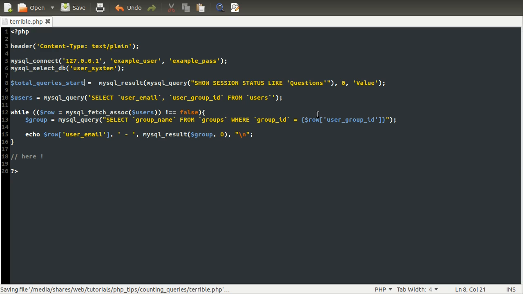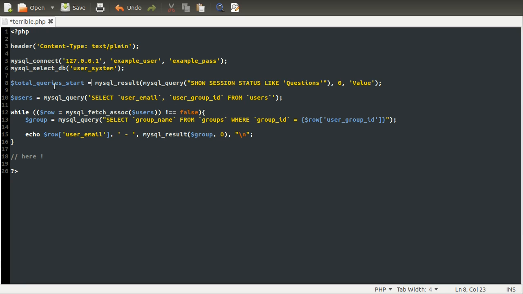Probably worth pointing out at this point that as well as questions, there is also queries, like so. However, that may not actually exist on your server. There is a very slight difference between questions and queries. Queries counts some things that questions doesn't. Essentially, questions is more representative of things like select, insert, update, that kind of proper query. And queries will count things like pings and silly little things that PHP does back-end only. Maybe not even ever, to be honest. I'm not really sure, but whatever. So you should probably check. I would go with questions if it's available. If not, try queries. If that's not available, then look in the documentation. One of those will definitely be available. Anyway, I don't need that space.